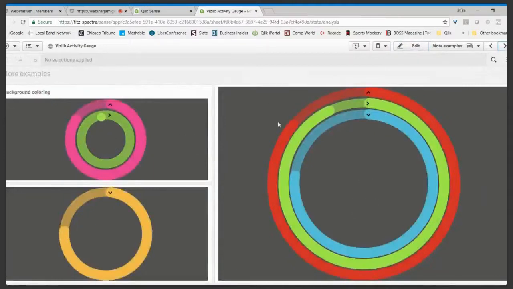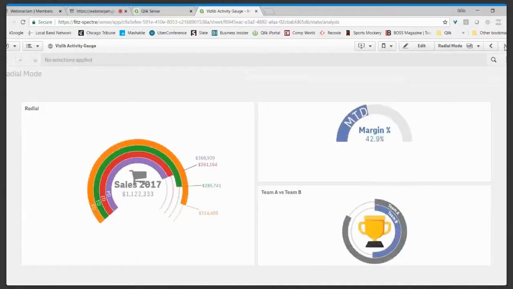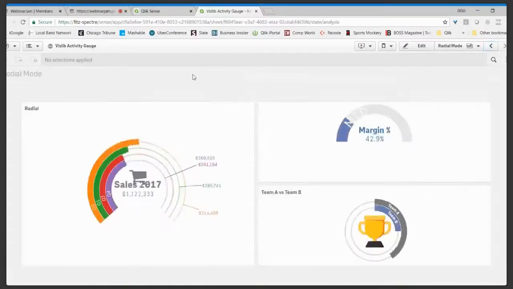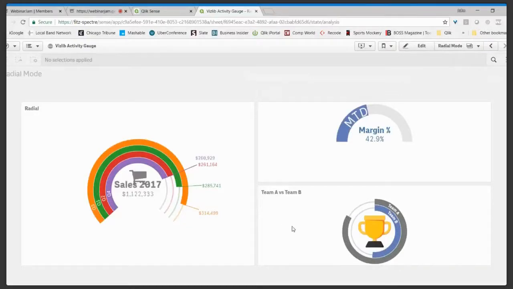You can color it different backgrounds so you can match it to your Sense theme. I hope everybody knows that we can now apply different themes to our different applications. This allows us to make sure that things blend in with that background theme. And then we've got just some other examples. So here you see they're actually putting an icon and some text inside of the visualization itself. Here again, we've got some icons that are being displayed, and those can be dependent on different measures.